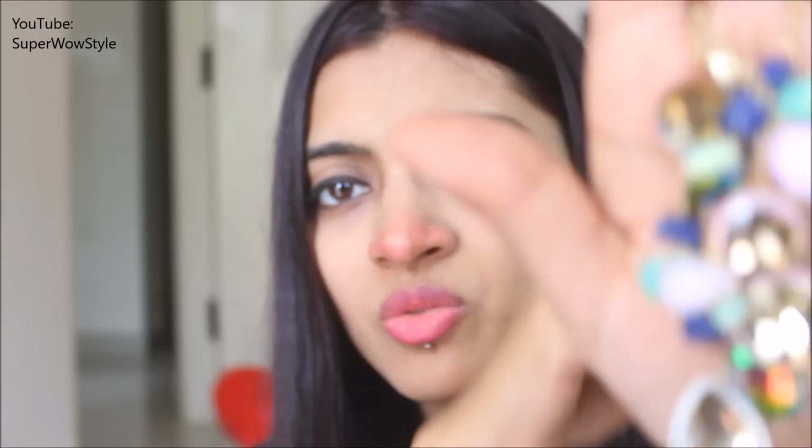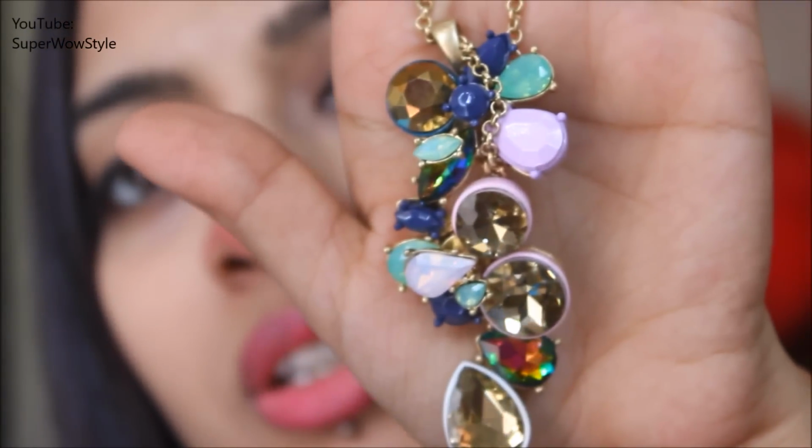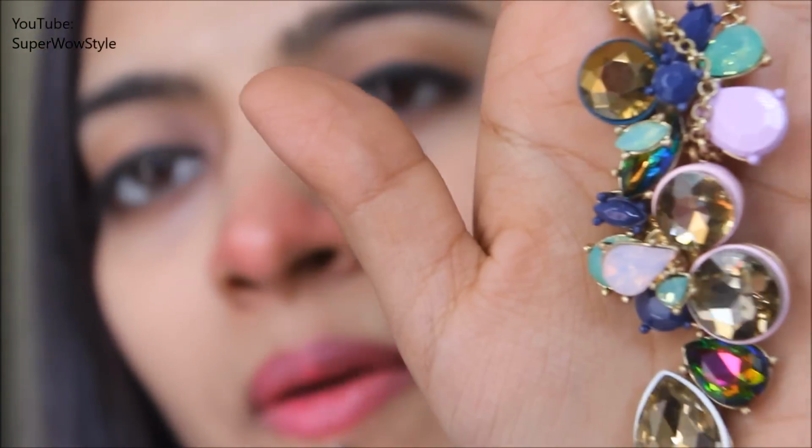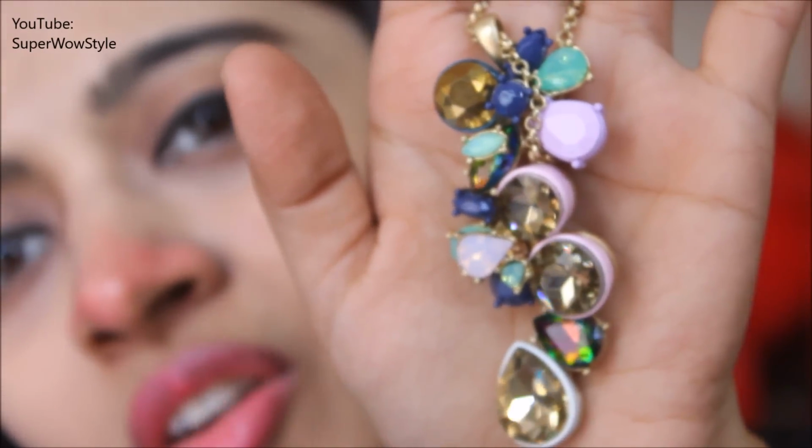And oh my god, I have to show you this necklace. So this is for 1099, that's basically 1100 rupees. And oh my god, this is so pretty. Wait, let me show you. So this, it comes in a long chain, okay? And then I have this with me. Just look at this. So just imagine this, okay?